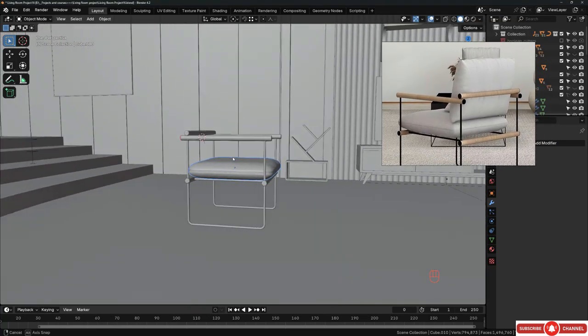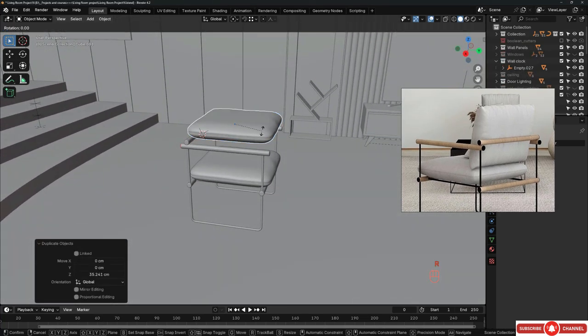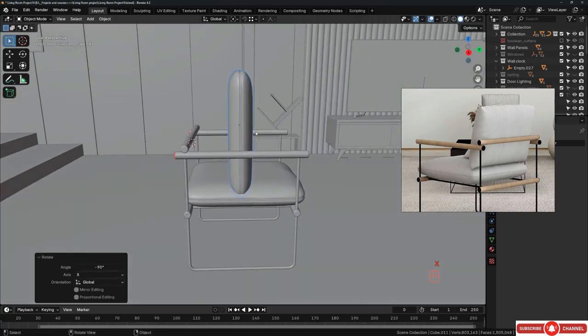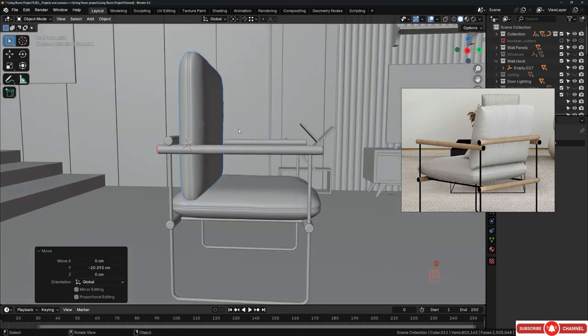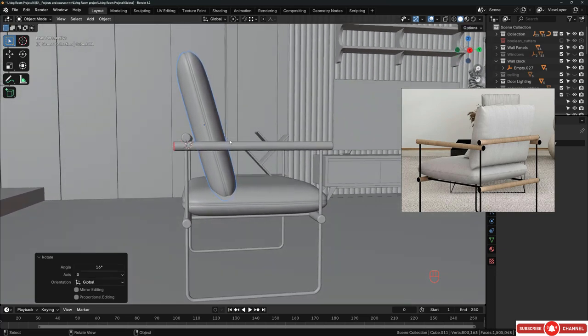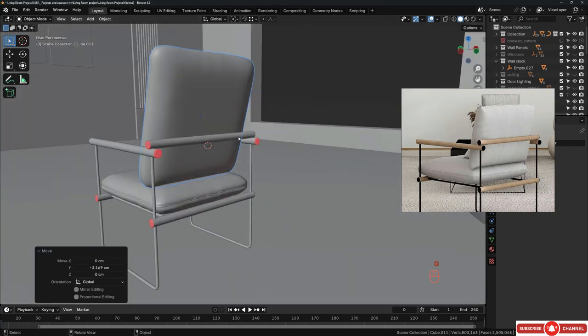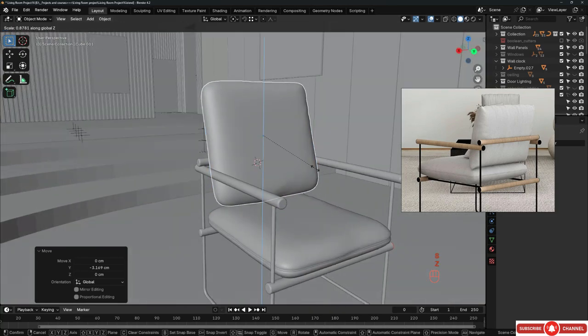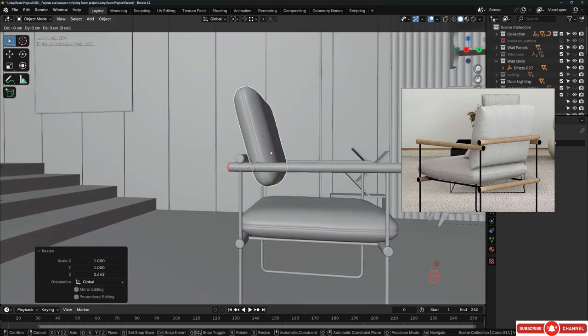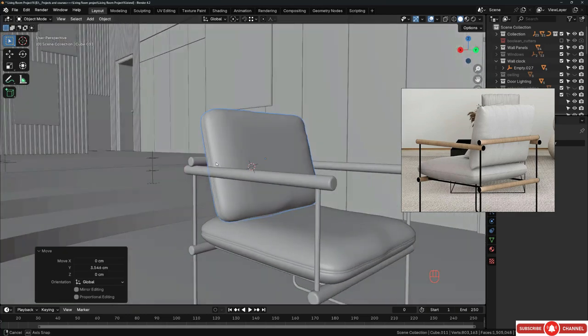All right, now I will select this one and hit Shift D then Z, and I will have another cube right here. And rotate this, R then X, and rotate this 90 degrees like that. And I will move it back like this. And maybe we can rotate this just a little bit on X. Just give it a small angle like this. All right, and I will move this back like that. S then Z, just to make it shorter. And let's move this down. Or something like this, I guess.